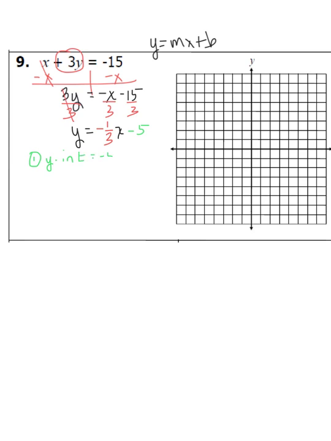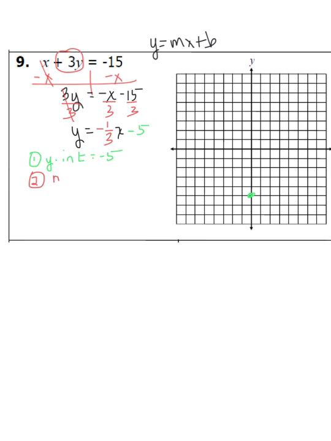So the y-intercept is negative 5, so we're going to go down 5 on the y-axis and plot a point. So that's our starting point. Then we're going to plot our slope from that point. Now my negative is kind of hanging out to the side right now. You can either put the negative in the numerator or in the denominator, but not both places. And we'll actually end up doing one of each.